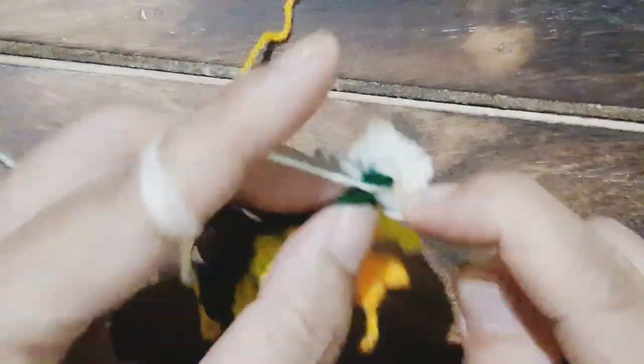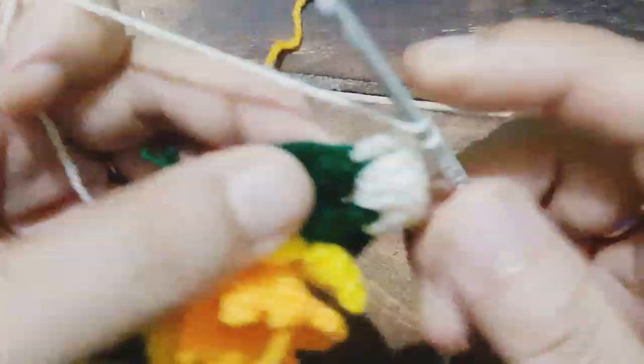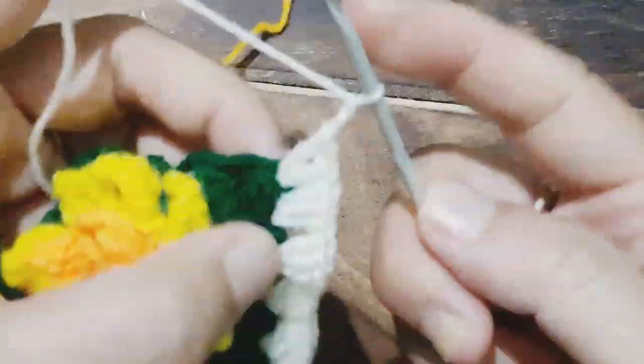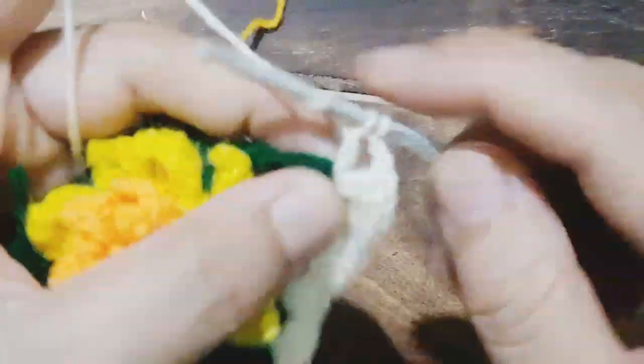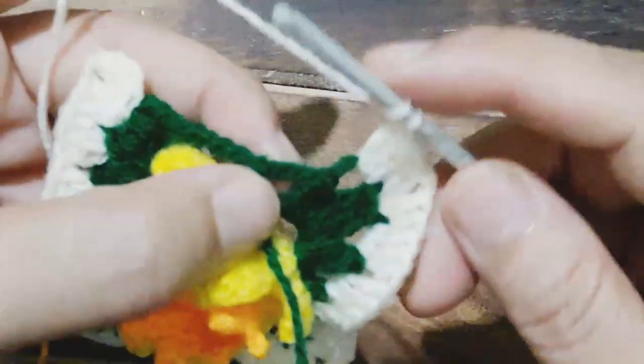We have reached the leaf formed by making three triple crochet. There in the chain space, we are again going to make two double crochet. Then we make two chains and again two double crochet in the same chain space. Once that is done, we again start making three double crochet in the chain loops till we reach the other corner. The same process is to be repeated all around the pattern.